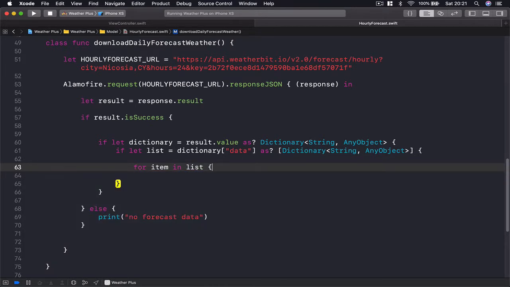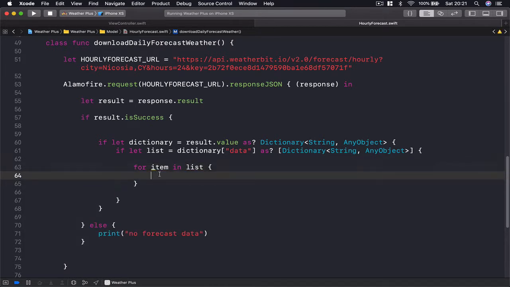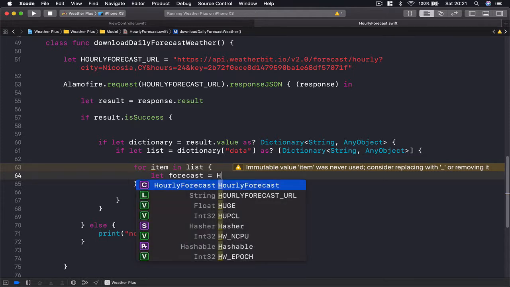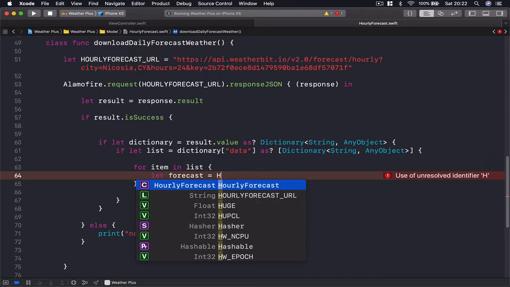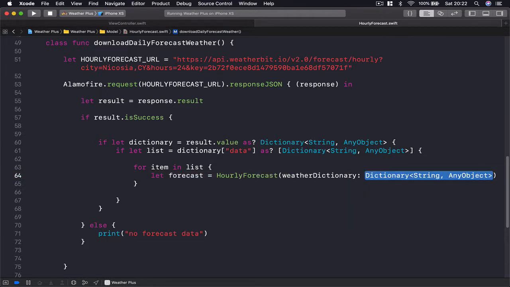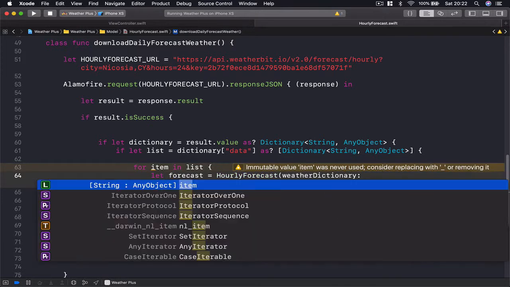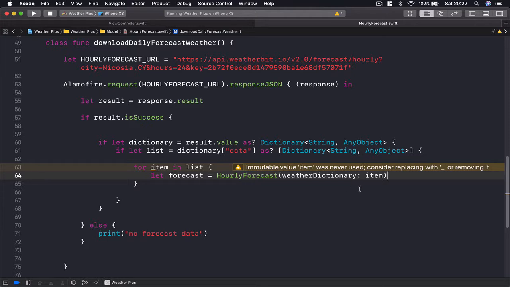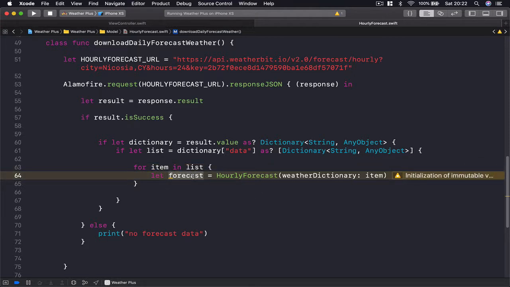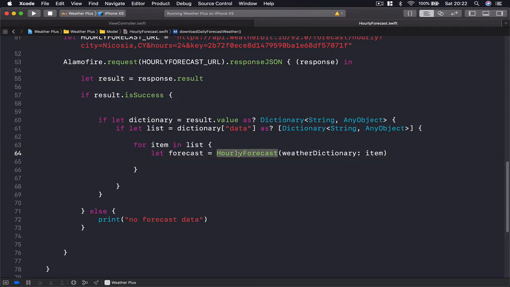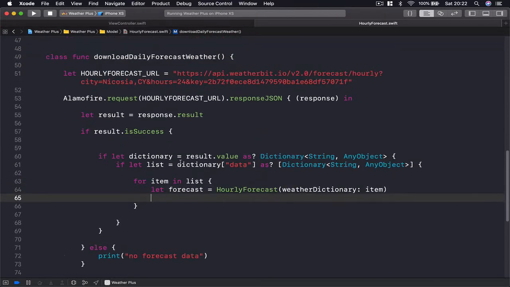So for every hour in our list that we received, I'm going to say let forecast is equal to, and I'm going to initialize a class here for HourlyForecast, and we have a nice initializer. I'm going to pass my item here as the dictionary, and this will create an instance of our class. And once we create for all of them, for all 24 hours, so we have 24 instances of our class, we want to return them.